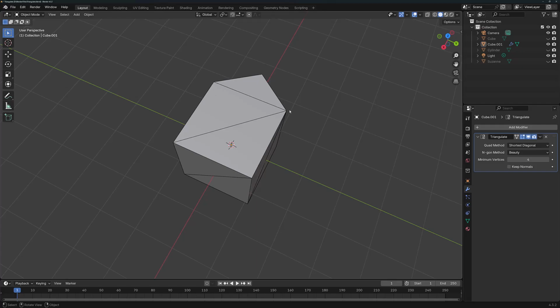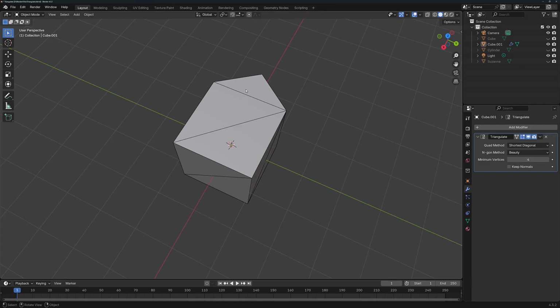We have 2 lines that have been generated here. We have a line that comes across that allows us to create a triangle at the very top, and then we have a second line that comes across diagonally to create the final 2 triangles from what was effectively created as a quad.